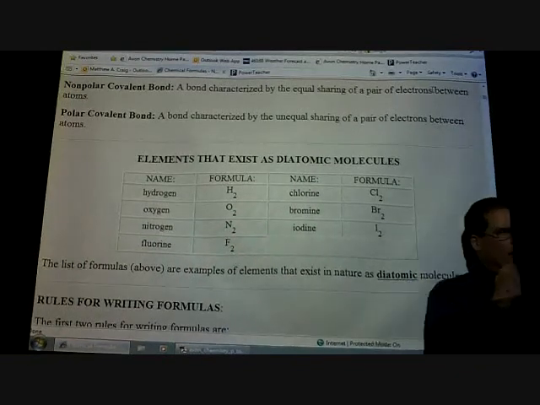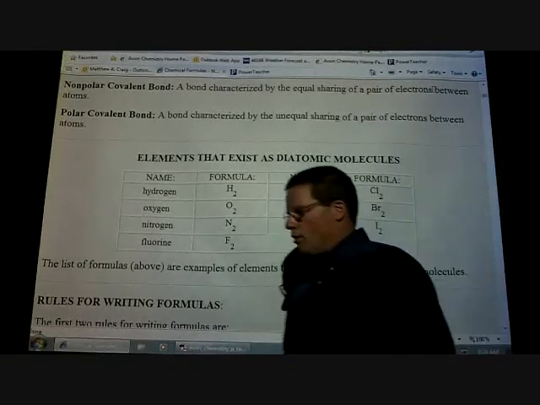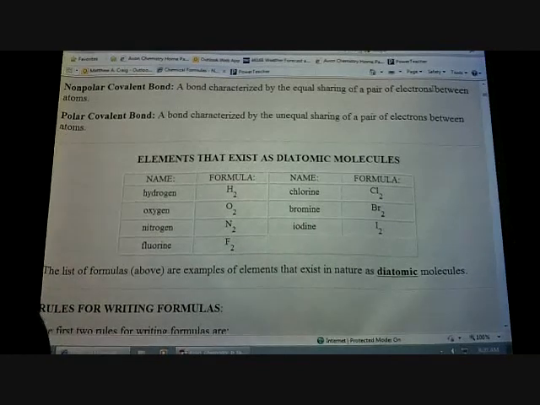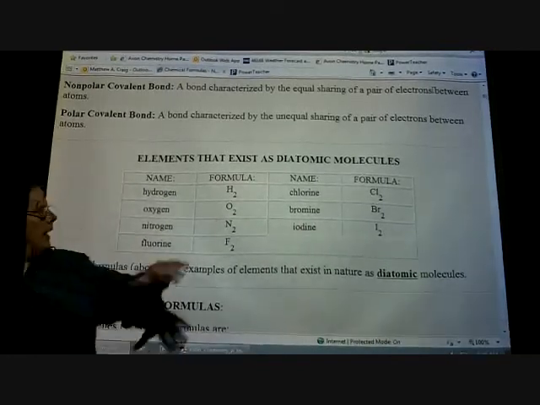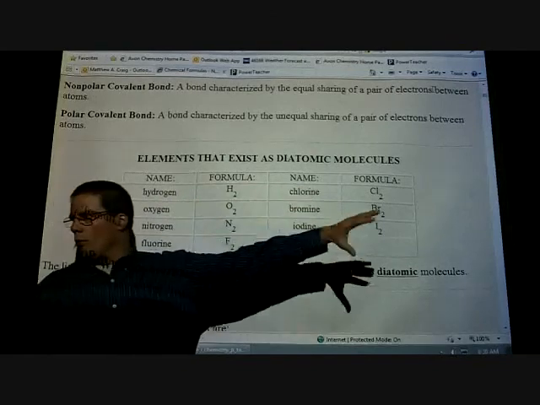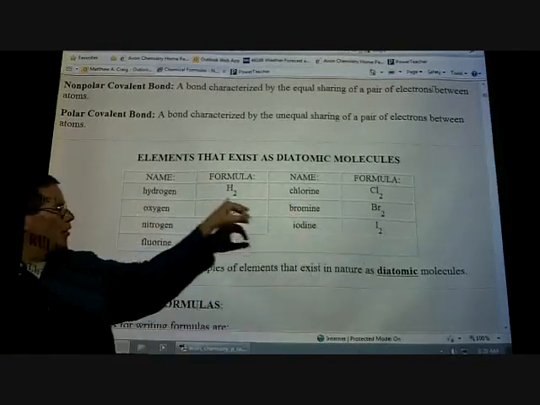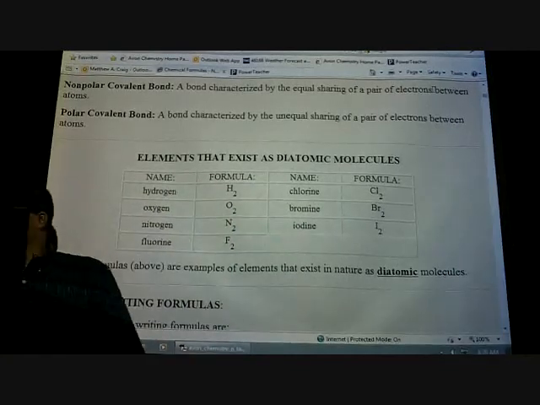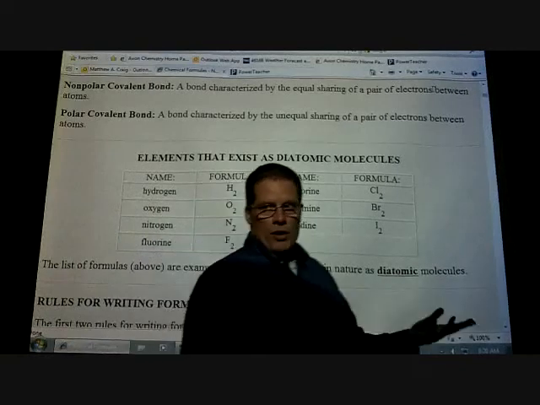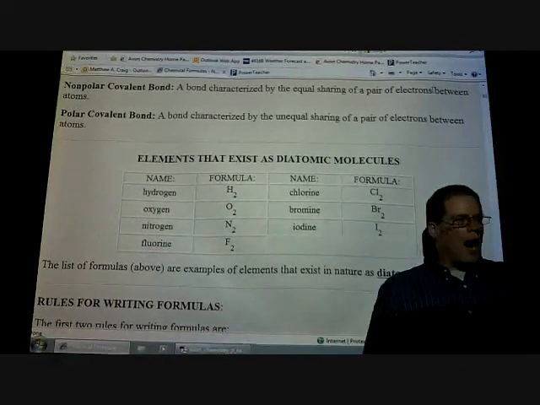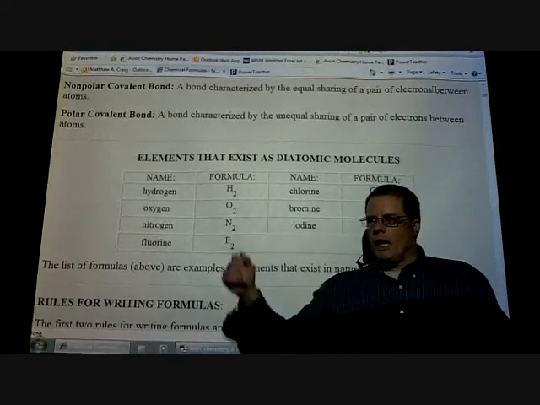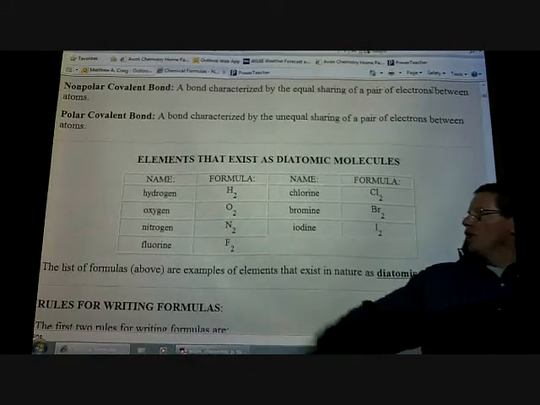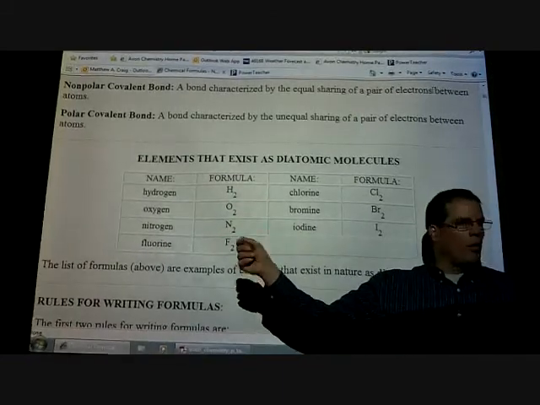When we start writing chemical equations, which we'll do once we get back from winter break, whenever we see any of these standing by themselves, in other words, not with anybody else, but with its own kind, these are what we call diatomic molecules. So if I say there's some hydrogen in the air, we don't say there's just one hydrogen atom, it's actually paired up. And a lot of people ask why that is. Well, it's the way God made it. So these things don't float around by themselves, they're always paired up.